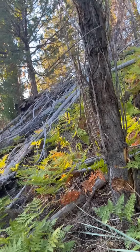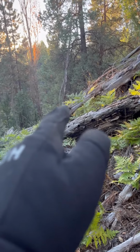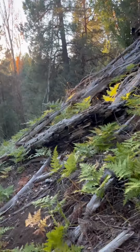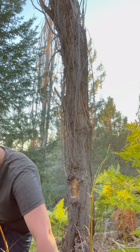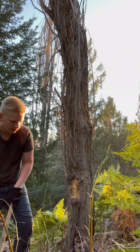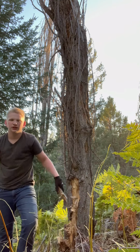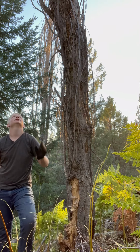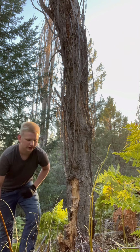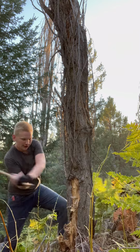Okay, so I'm gonna take down this one. Get that leaner out of the way. Get that one. One of these little guys up here somewhere. Okay, here we go. Might not be a good camera angle. Might be a great camera angle, but anyway. Doesn't really matter where it falls. It could fall that way. The only thing I don't want to do is fall right there on you guys. So, here we go.